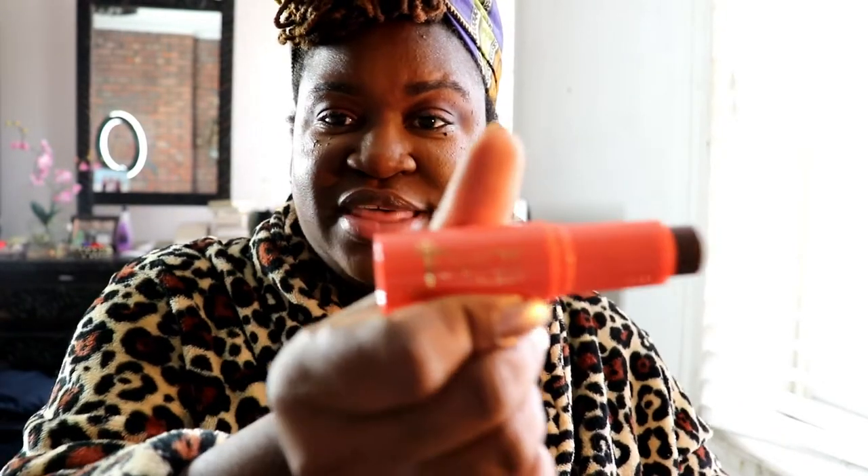I'm gonna put lashes and all that on but I'll speed up the concealer, contour, and all that stuff. The sun is coming up so the natural light should be popping in soon. This was the best thing to come out — it's supposed to be a foundation stick but I use it as a contour. Guys, when you're dark-skinned, find the right contour. This one is so dark that if you're darker than me it will still work, and I love it.